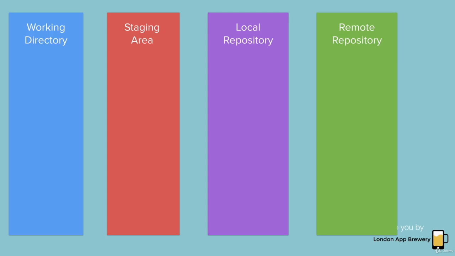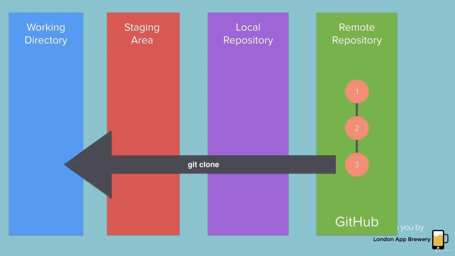So in the last lesson, we looked at how we can push our local repository to a remote repository on GitHub. Now in this lesson, I want to talk about cloning a remote repository to pull it into your local machine. This is called cloning, or the command would be git clone. It is a way for you to pull down all of the commits and all of the versions of a particular remote repository and to store the files inside your working directory. So let's give it a go and see how it works in practice.